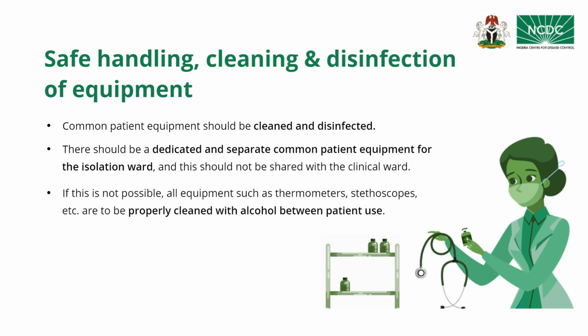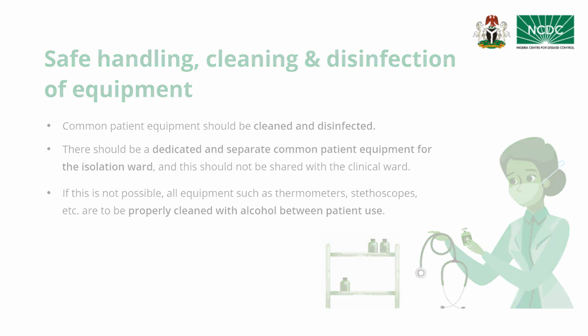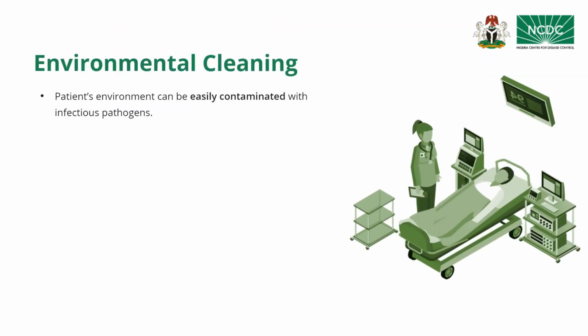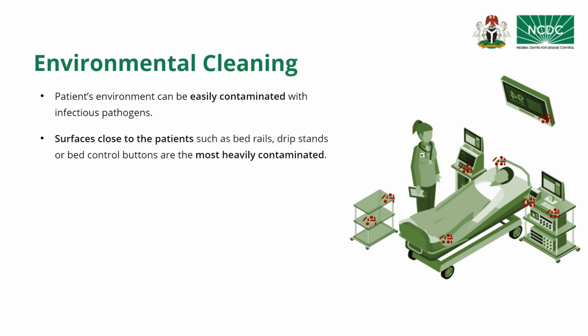If this is not possible, all equipment such as thermometers and stethoscopes are to be properly cleaned with alcohol between patient use. The patient's environment can be easily contaminated with the infectious pathogens that the patient is infected with. Surfaces close to the patient such as bed rails, drip stands, or bed control buttons are often the most heavily contaminated.